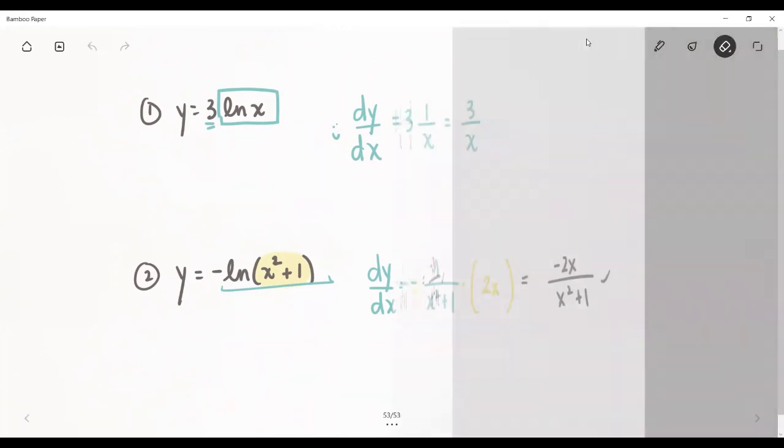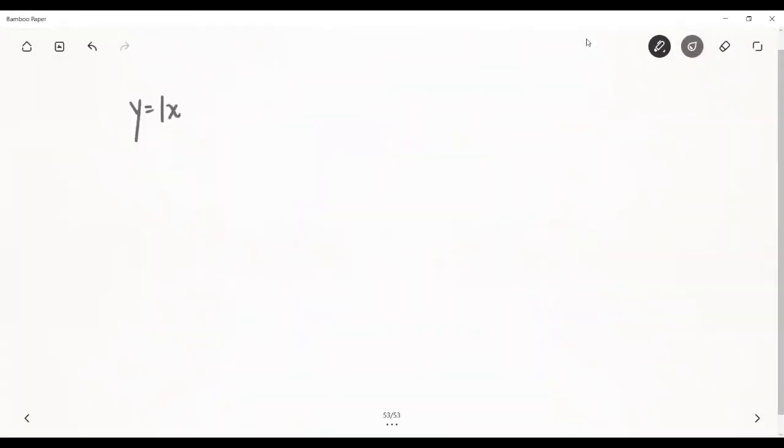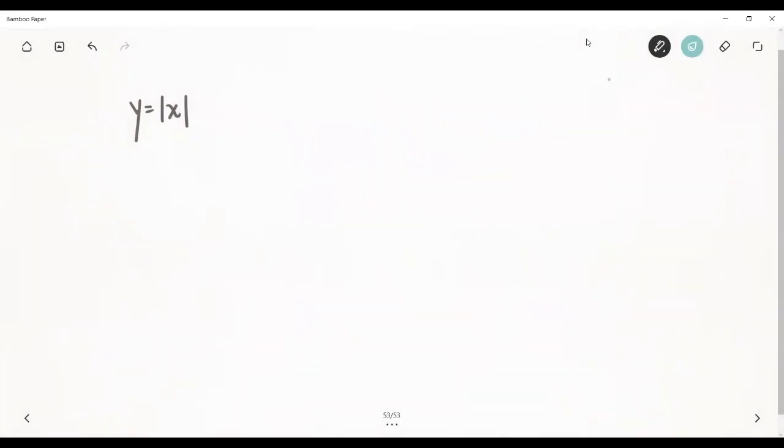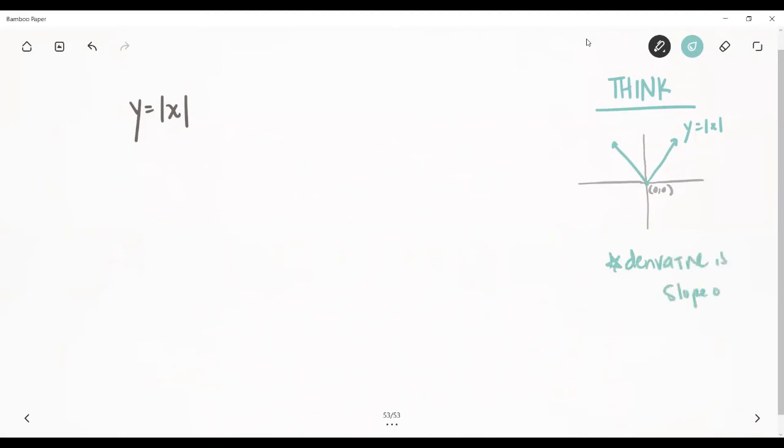So the last one we're going to look at is absolute value of x. What we've seen in this class already is the absolute value of x is going to bring up a graph because we've seen absolute values come up with limits, right? And so we saw that just having a visual of what was going on was sometimes helpful. And so if we're trying to find the derivative of this, remember the derivative is the slope of the tangent line.